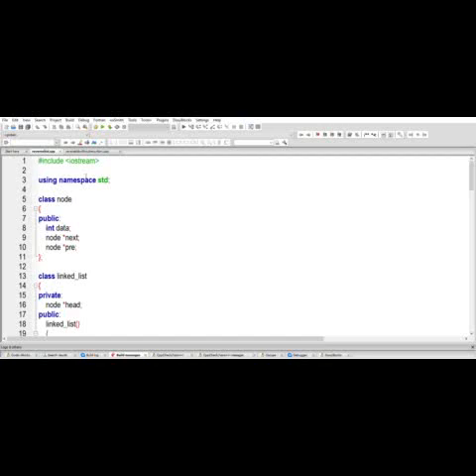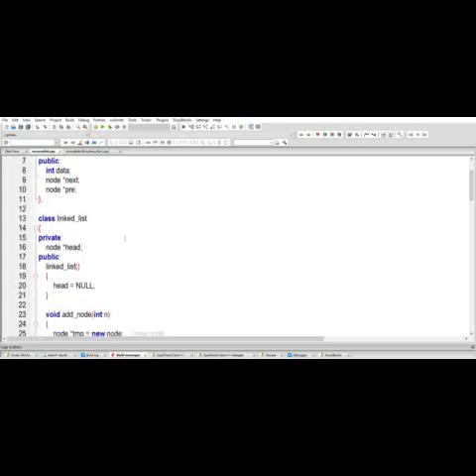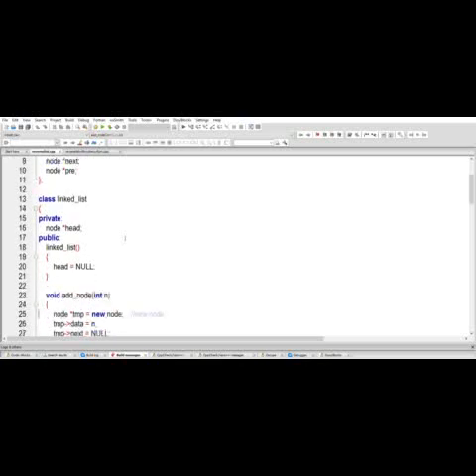Here in this code, two classes are taken which will represent node and list respectively. We can also take a structure for representing the node. So class node contains 3 elements: data or value, pointer next to point to the next, and pointer pre to point to the previous. Class linked list contains the head pointer as data structure and 3 functions or methods: one to add elements in the list, another to display all, and the remaining one is today's star method, to reverse.